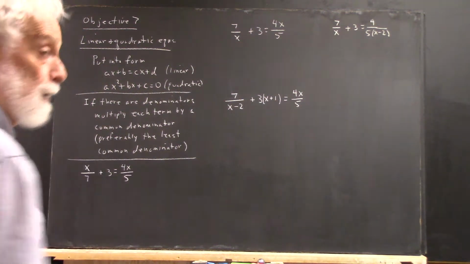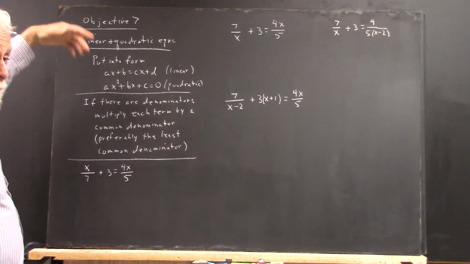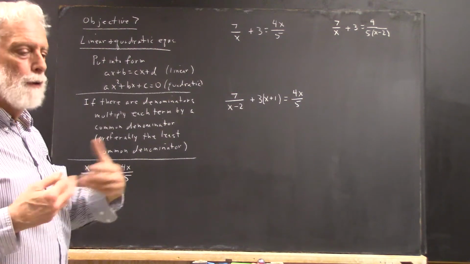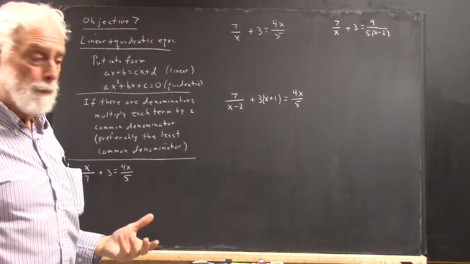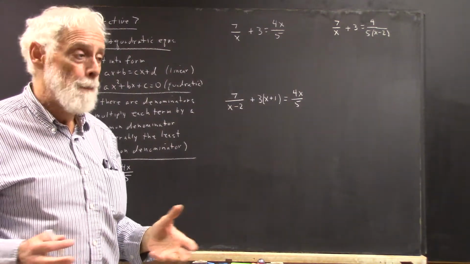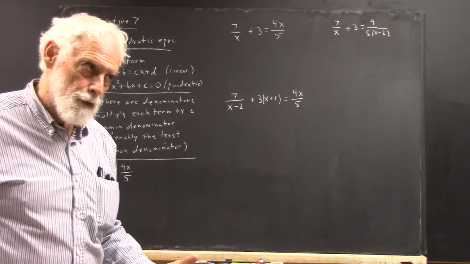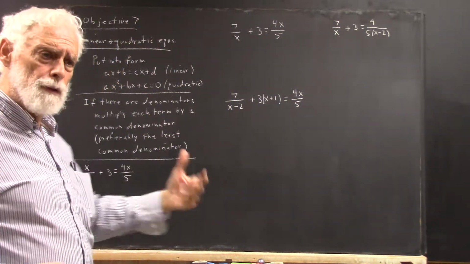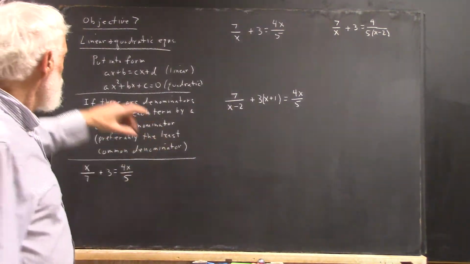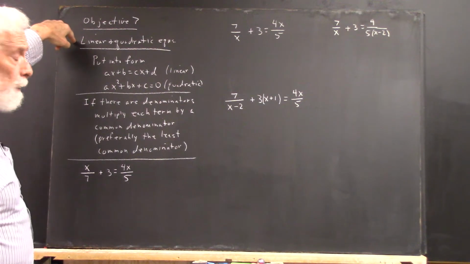Okay, objective 7, which people listed as one they wanted to see a little more about. You have an equation, and if it's linear or quadratic, you want to put it into the linear or quadratic form. Now, you don't always know in advance whether it's going to end up in the linear or quadratic form, but if you just follow certain procedures, certain things like what we're going to call, I want to use the word heuristics, but nobody knows what that means.